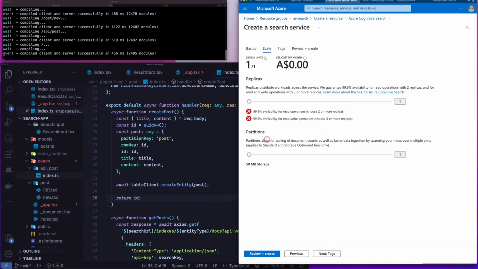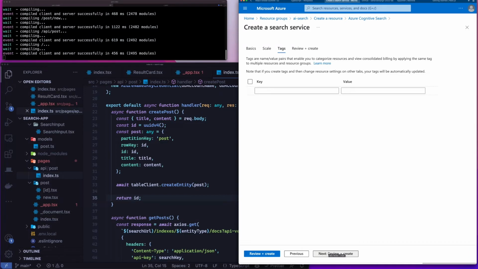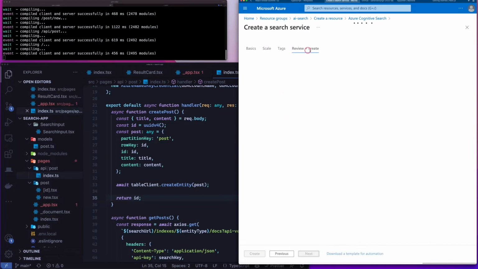Also, as your data set grows, you can even partition that. You can say how many partitions you want it to create. You don't get that with the free option, but with every other paid version you do. So depending on your situation, you can select whichever pricing tier you want. And then once everything is done, you can just go ahead and select create.